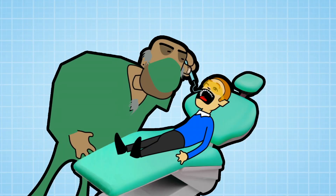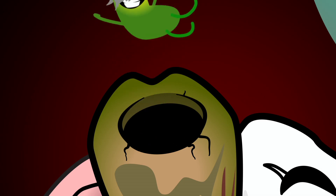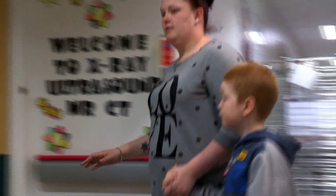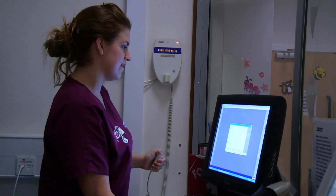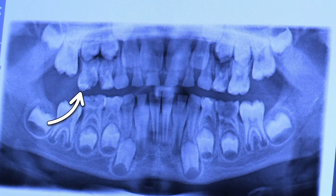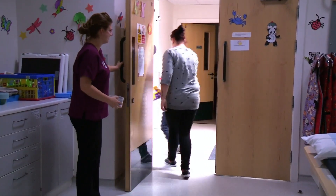A dental abscess is a collection of gooey pus that forms in the tooth or in the gum and is caused by a bacterial infection. First, it's off to X-ray for a proper look. Come closer, your chin on here, your bite on there, and it will be done in a minute. Good boy, really still. Well done. That's the problem tooth right there. It needs fixing, so we'll catch up with Logan a bit later on and find out what happens.